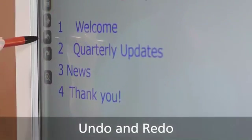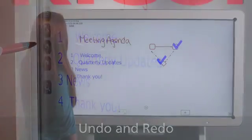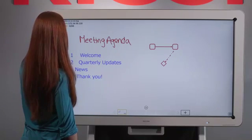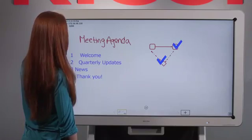The undo and redo functions allow you to remove and reapply your last step, and you can also go back multiple steps. Don't worry if you go back too far. Redo allows you to bring the change back.